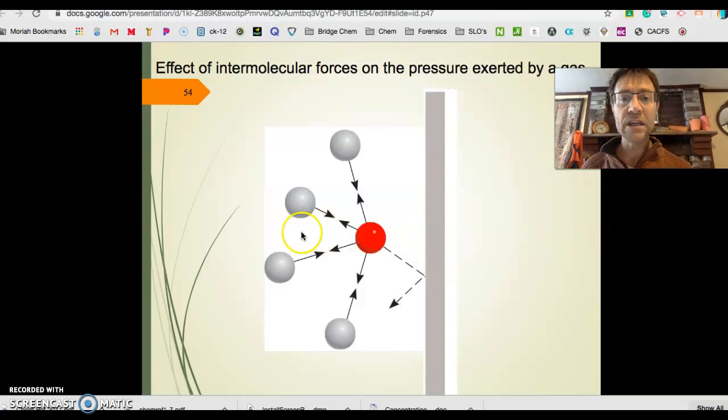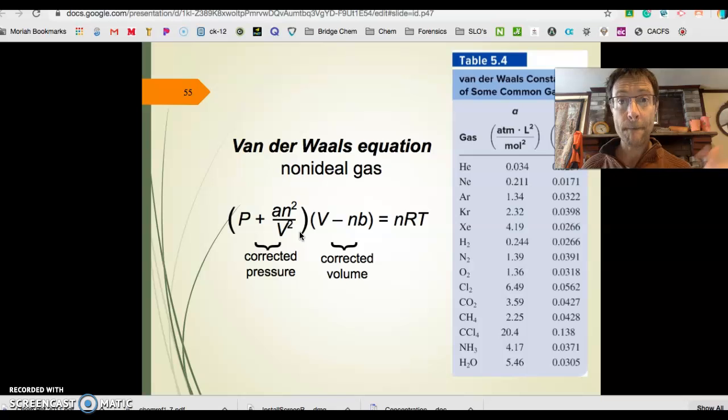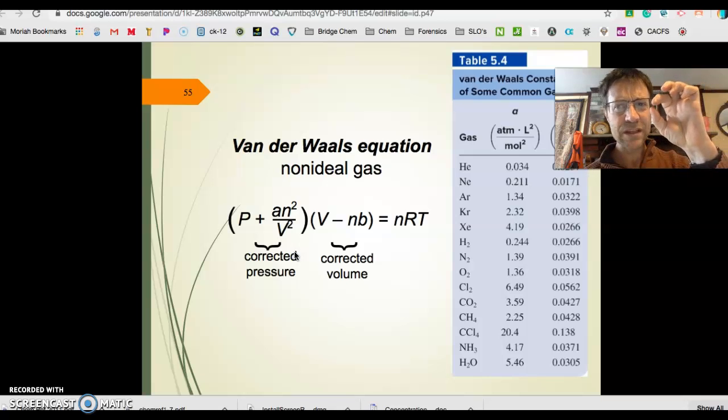But we do have a way to make up for this. And there it is, right? This is an adjusted ideal gas law, and we call this the van der Waals equation. Van der Waals forces, we've called them dispersion forces in Regents class. It's basically attractive forces that hold nonpolar substances together. They're basically really micro intermolecular forces of attraction, and we've just corrected for it.